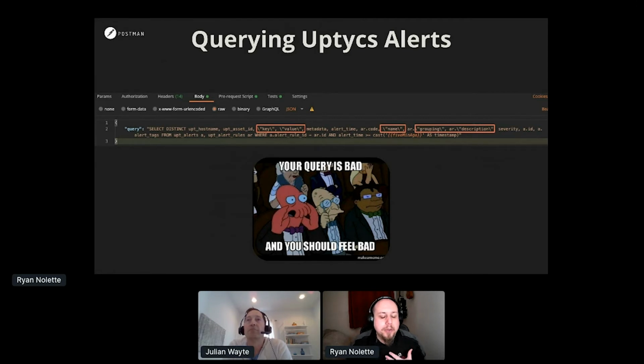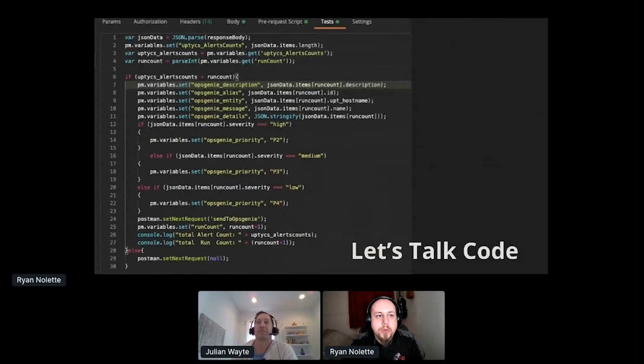Now, this is all part of that RTFM process, right? In the end, a random Google search I had for syntax ended up leading me to this idea. So, I had that good foundation between reading the documentation of source and destination to get a pretty good idea of how I'm going to ask these questions. Then I was able to write a query inside one of the products that returned the data I wanted, and at that point, I just had to figure out how to translate that into the body of the request that's getting sent. So with that, let's talk a little bit of code.